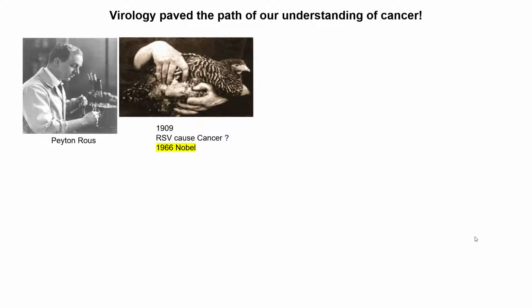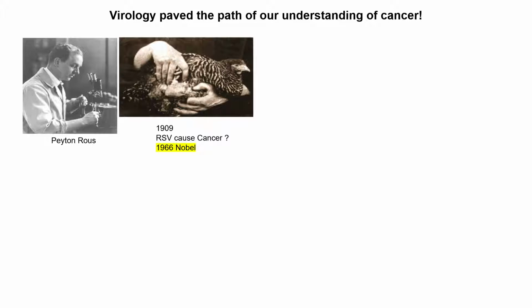So the story goes like this. A farmer from New Jersey brought a chicken and told him they find these tumors once in a while. He said, you are a scientist, you find out why this happens, what's the reason for this tumor. He got interested in that, and that was basically the idea. He found that the tumor is caused by the Rous sarcoma virus.